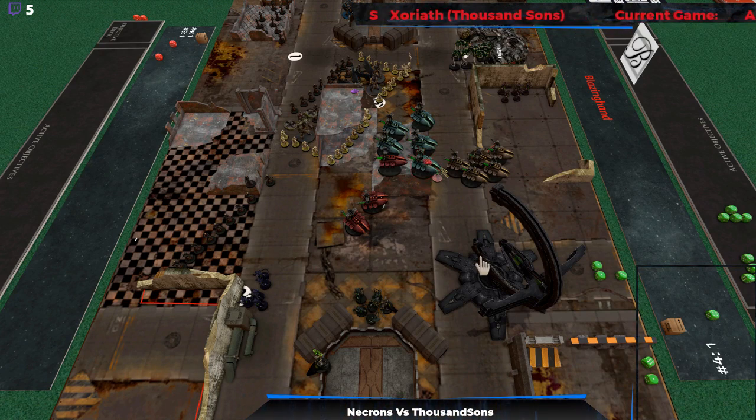His other power is going to be Temporal Manipulation. He's going to attempt to restore wounds back on Ahriman. Power goes up, so D3 wounds back on Ahriman. 1 wound back. Up to 4. And the Sorcerer is done.